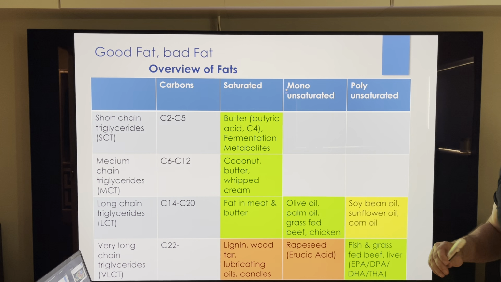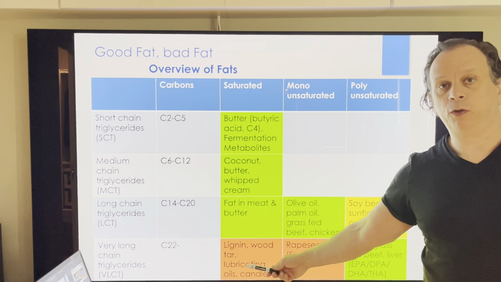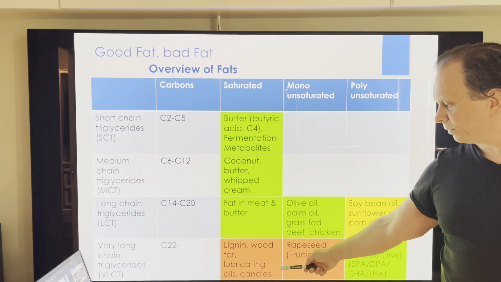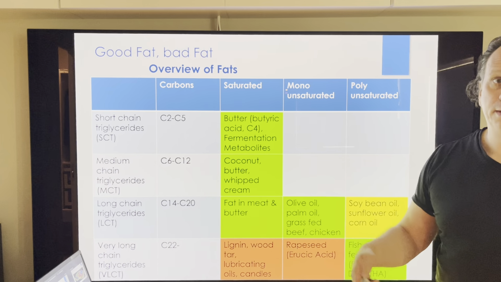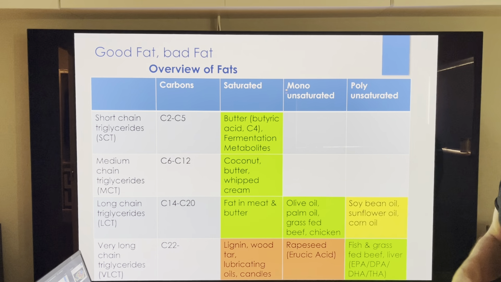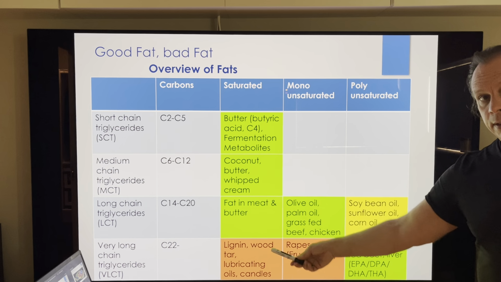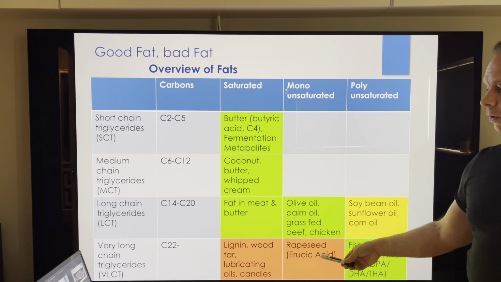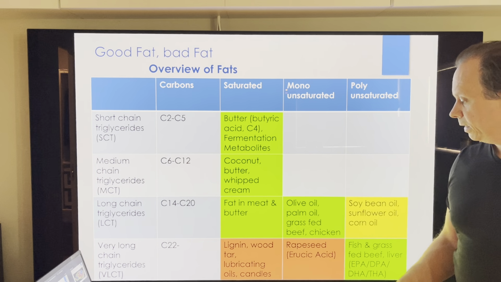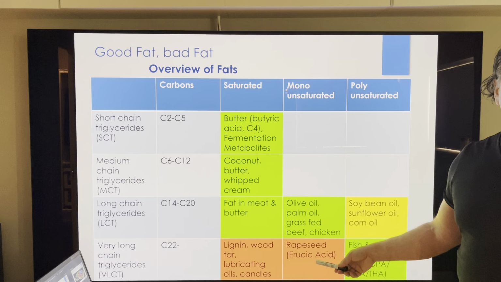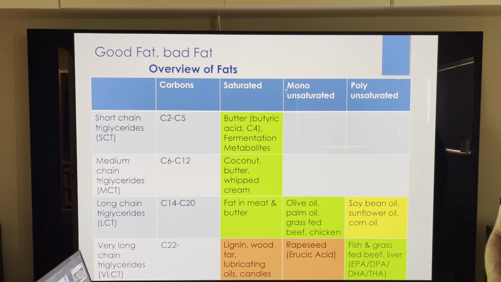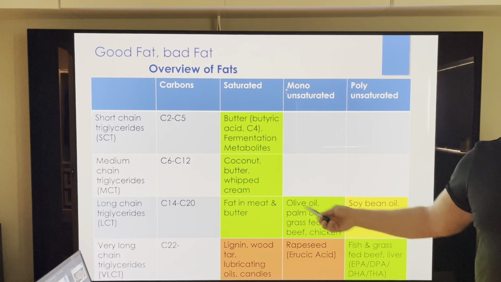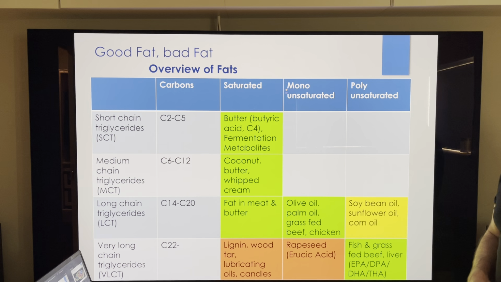Then on the very long ones, you have things that aren't really considered human food, even though some people eat it. A lot of long chain saturated fats, but we use them more for oils, lubricants in engines, in cars, you name it. Candles, for example, are actually just long chain fats. You have monounsaturated long chains, not so common either in human food, but you have one called erucic acid that you, for example, have in rapeseed oil. And the red here means this is not suitable for human consumption. Green means it is, and yellow is a little bit borderline.